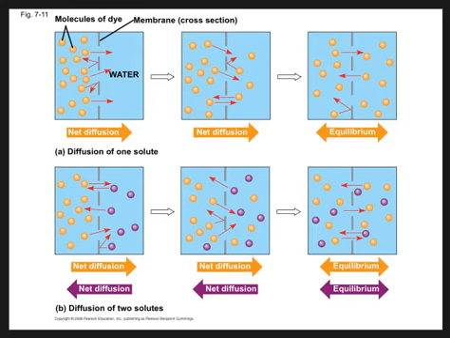They're still bumping and running into each other, but their frequency of collision is going to be less. There are just fewer in a given space, so they're going to bump into each other less often. They're still going to bump into each other. I'm still going to have diffusion or movement to the opposite side, and that's going to continue until we hit that third image at equilibrium. Notice something really important here. Even at equilibrium, I'm going to have an exchange of molecules across that membrane. They're not just going to go, oh, we're equal. Everybody stop moving. It doesn't work like that. They're still moving. What we get is an equal rate, or relatively equal rate, across that membrane from one side to the other.